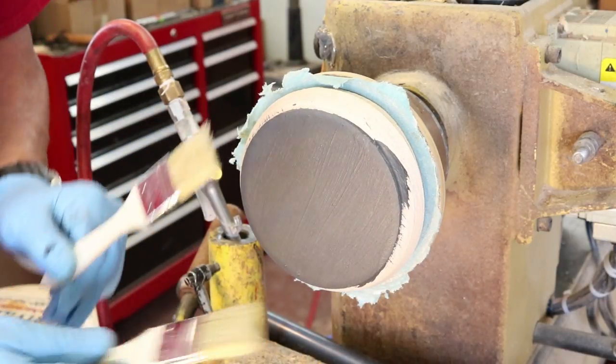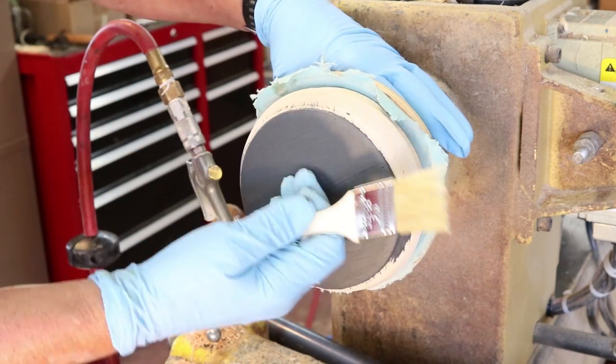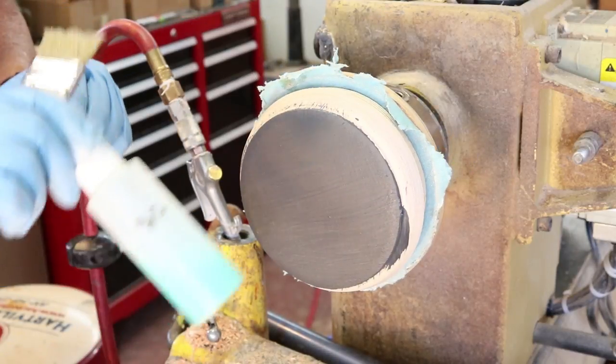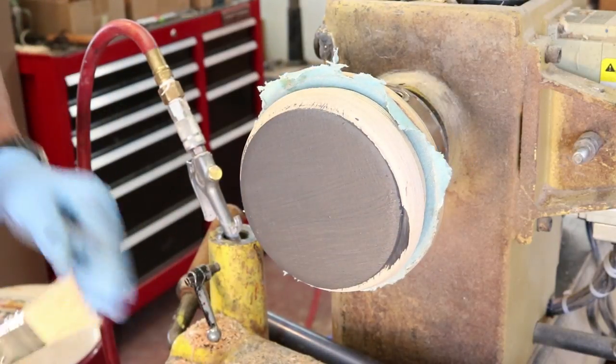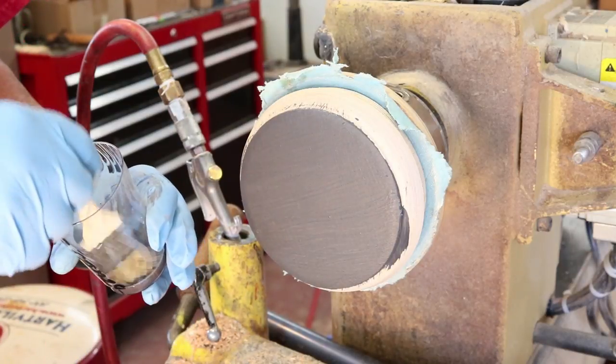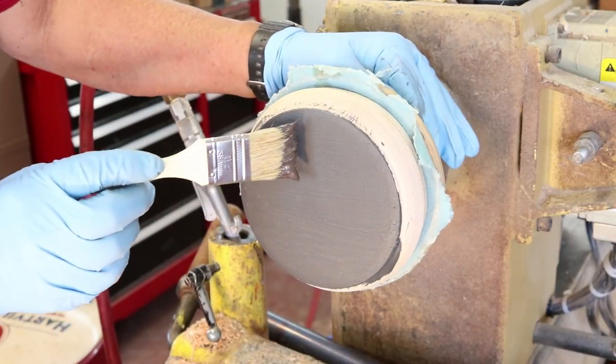I've got two new brushes. I'll use one for each color. I need to apply this, and when it's still wet, I need to spray it. If you wait too long, it won't work. It won't react. So let's put on the bronze, or a little bit of the bronze. We can do this however we want. And I've got an idea right there.